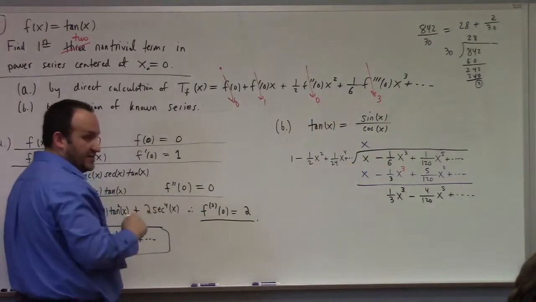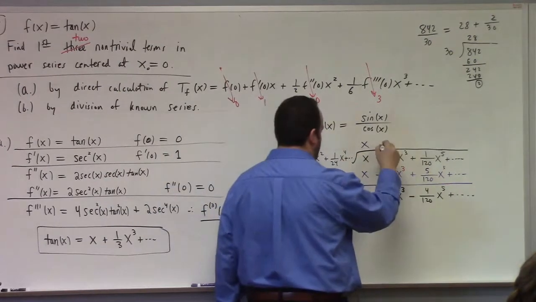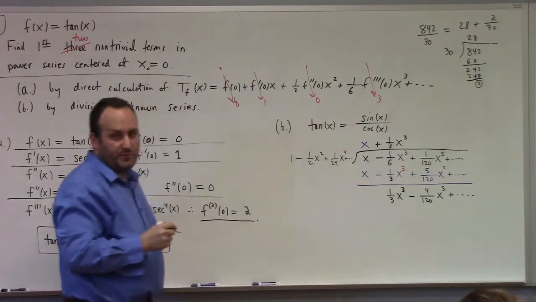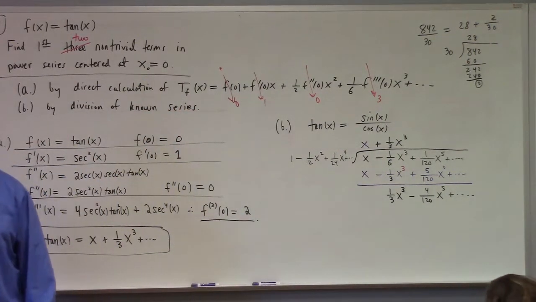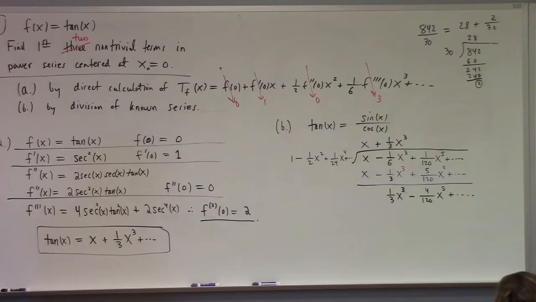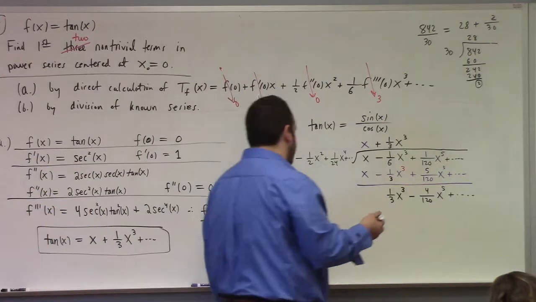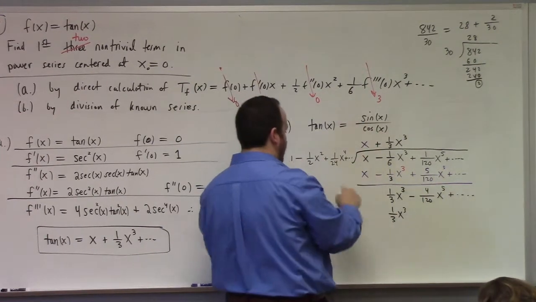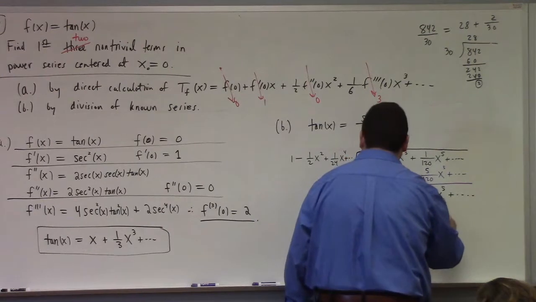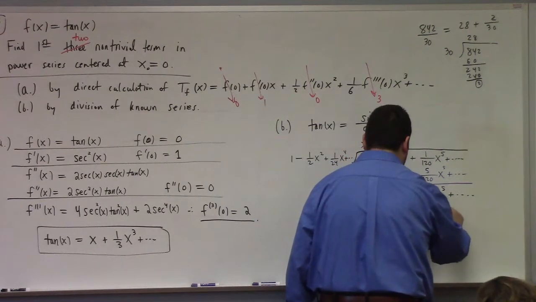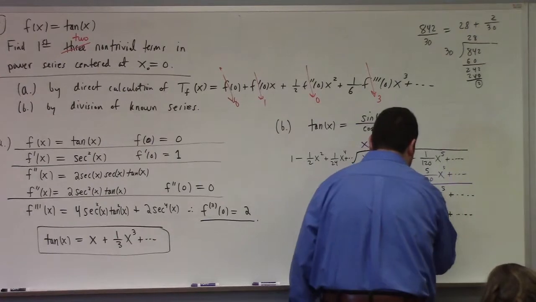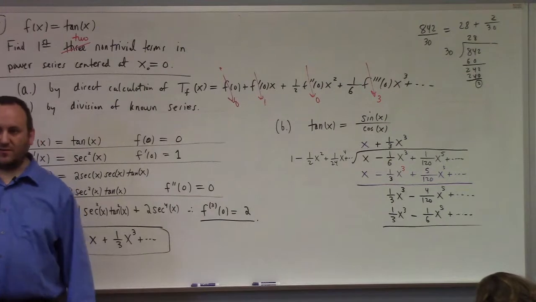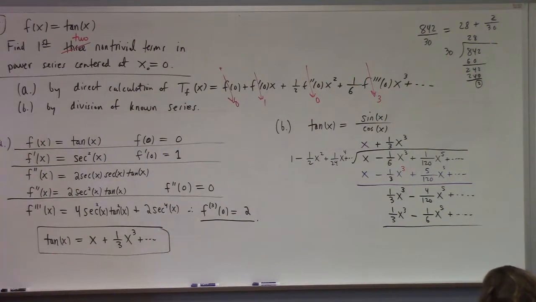So then to get 1/3 x cubed down there, I do plus 1/3 x cubed up here, right? At this point, we've already recovered the things we got from differentiating 3 times and applying Taylor series, right? So at 1/3 x cubed, that's minus 1/6 x to the 5th plus ... I'm going to stop at x to the 5th, okay? Obviously, if you want higher terms, you need to do more arithmetic and keep more terms, you know?